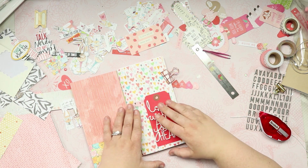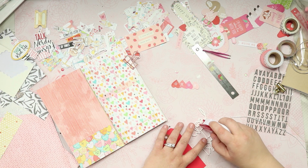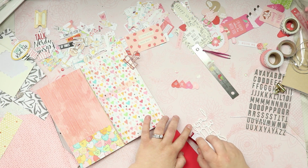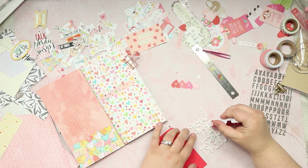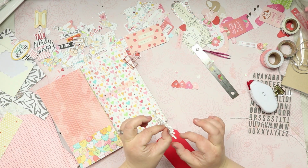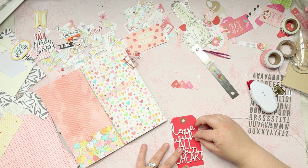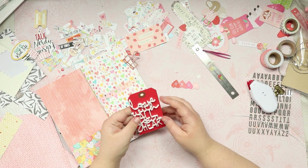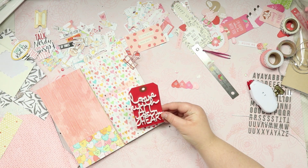I still haven't figured out the perfect way to glue these acrylic pieces down. So as strange as this is, I literally just take a tape runner and run it over some of it. Because it doesn't travel with me. If I was gonna be taking it somewhere or wanted it to be permanent, I guess I could use E6000. But I just want it to fit on here. So, there. Now it's on there. Crooked. But that's okay. I should have put it all center.